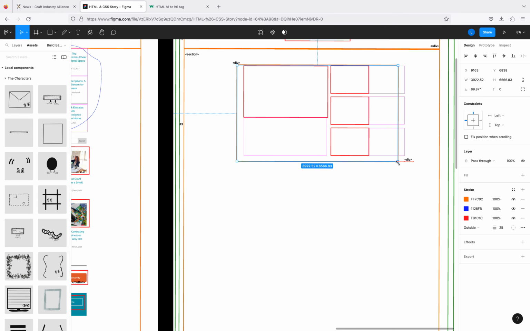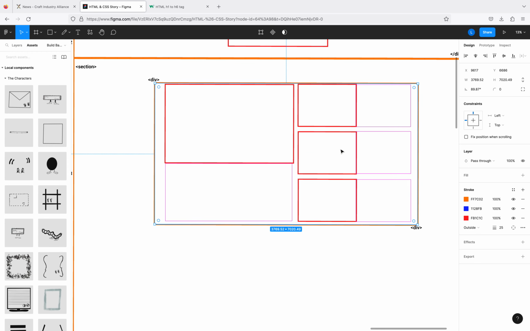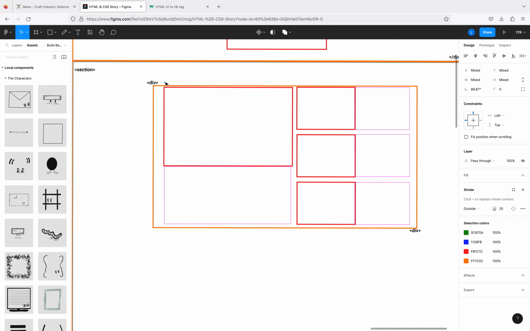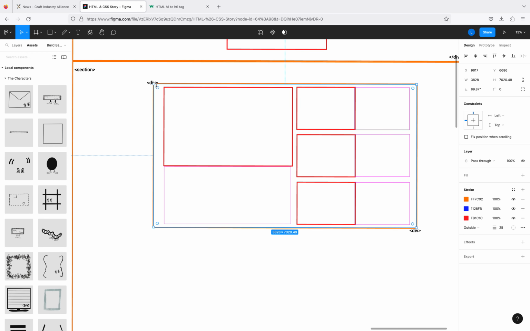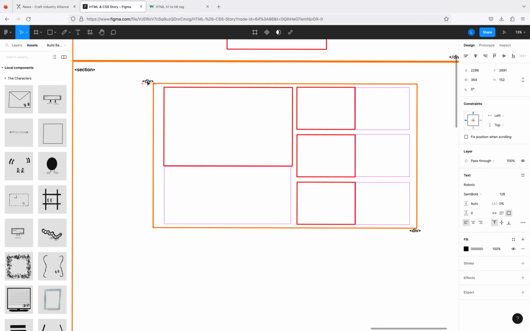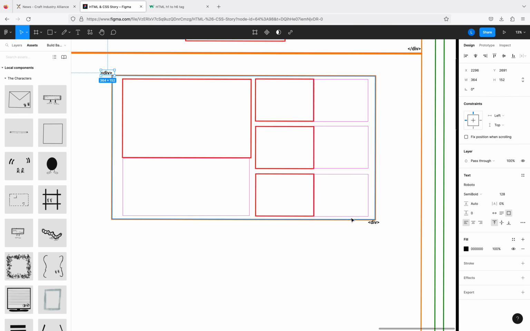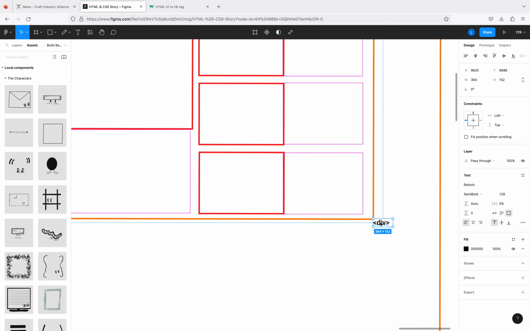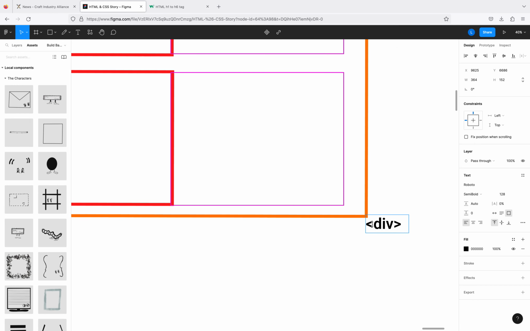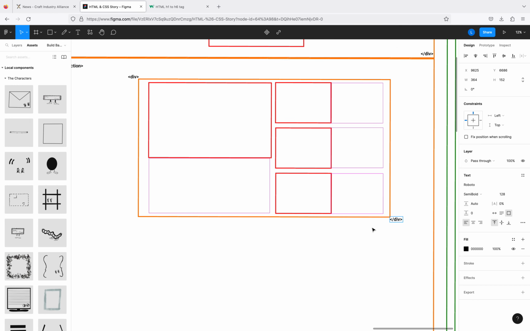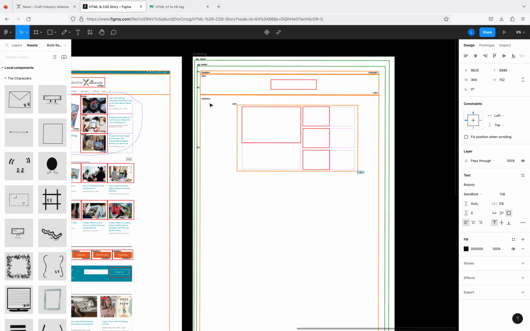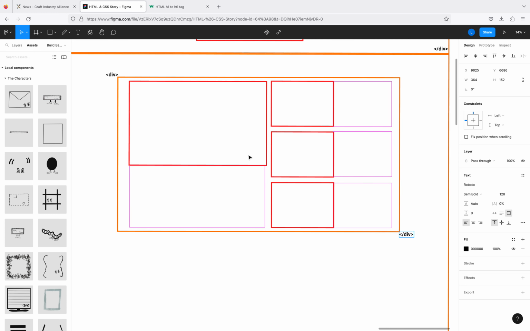It will still run the code, but for certain styling reasons, or organization and readability of code, it's probably better to keep things a little bit organized. I don't know 100% if that's the case, but for me at least it makes sense this way. Oops, I didn't end my div. Okay, so I am creating another box within a box. So basically I have a section box with a div box inside of it, and then I have 1, 2, 3, 4, 5, 6, 7, 8 mini boxes inside.